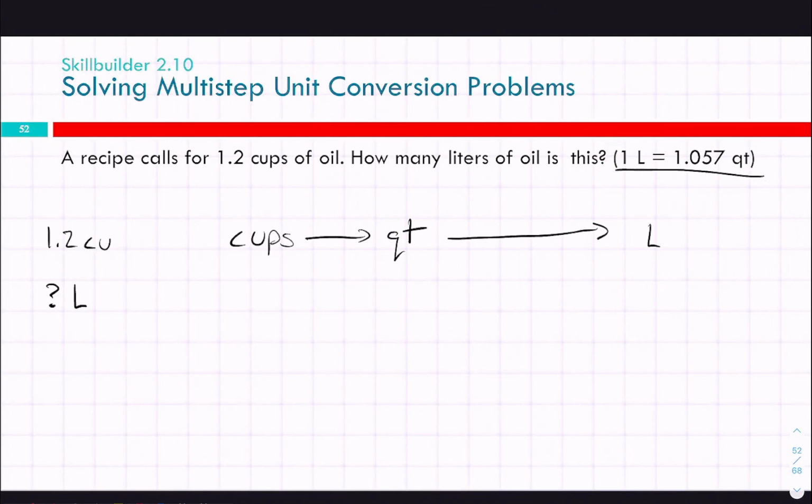Okay, so cups, we can do cups to quarts. And we said that there are 4 cups in a quart. Right? This is why I hate these conversions. I hate English conversions, because it's 2 cups in a pint, and there's 2 pints in a quart. Yeah. Okay, 4. So there's 4 cups equals 1 quart.